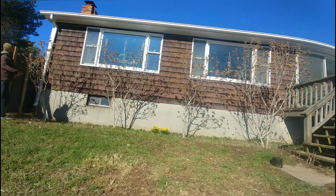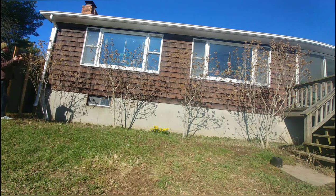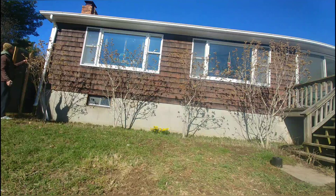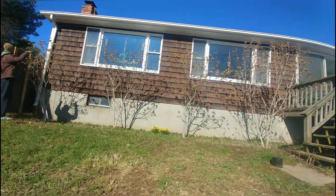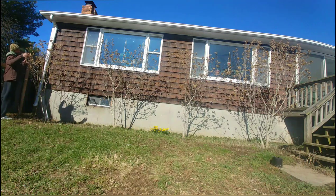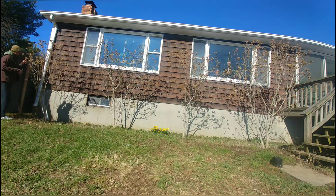All right y'all, so I'm going to work left to right. What I'm really going to do is just prune back to where there are no more of these old flower buds, and I'll probably get the same amount of growth that I did last year. So it'll go from the base of the windows to start growing up to anywhere between six inches and a foot and a half above them.